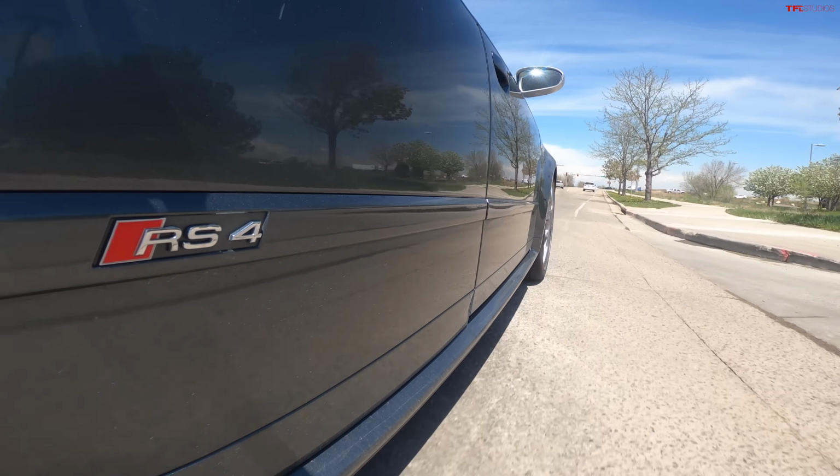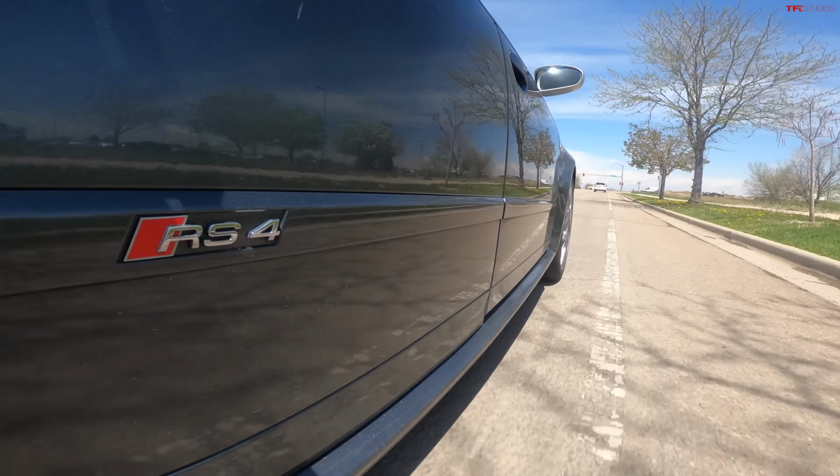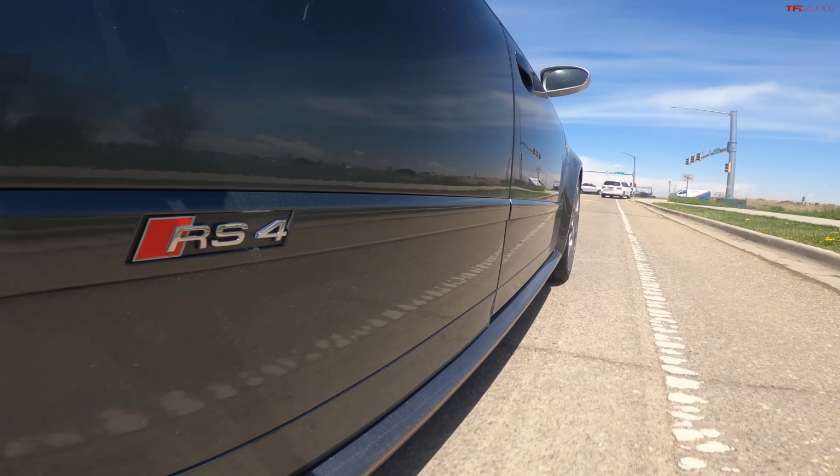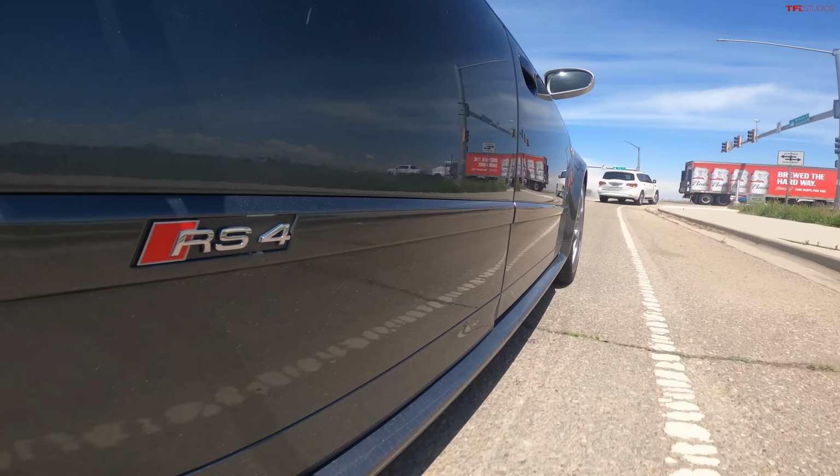Few things to note though. One, the suspension on this is definitely softer than that on the Focus RS. And that's kind of to be expected. This is a more luxury-oriented sedan than the Focus is. I mean, the Focus is a hatch, but anyways, the other thing too is this is a dealer vehicle. I am not going to slam this into gears. I'm just giving it your typical acceleration if you were to floor it off the starting line, and I'm not trying to burn the tires or do any damage to the clutch or anything like that, so I'm not trying to be super hard on these.